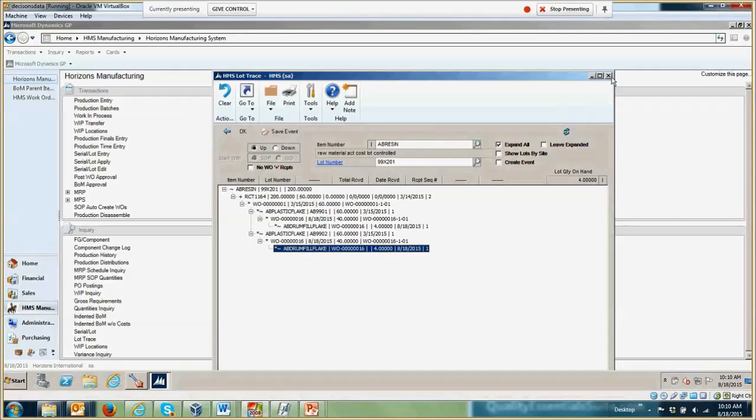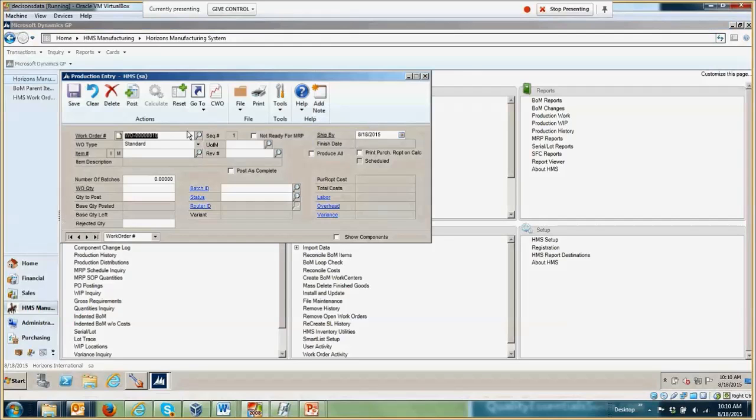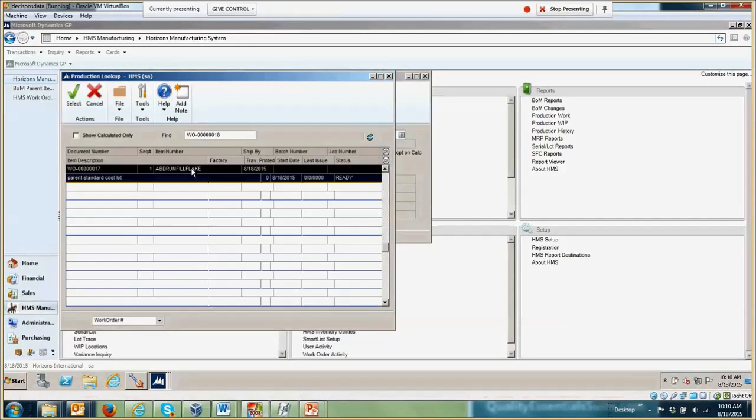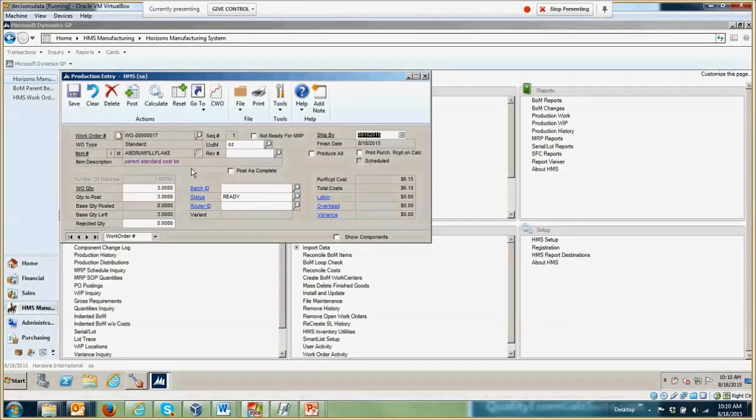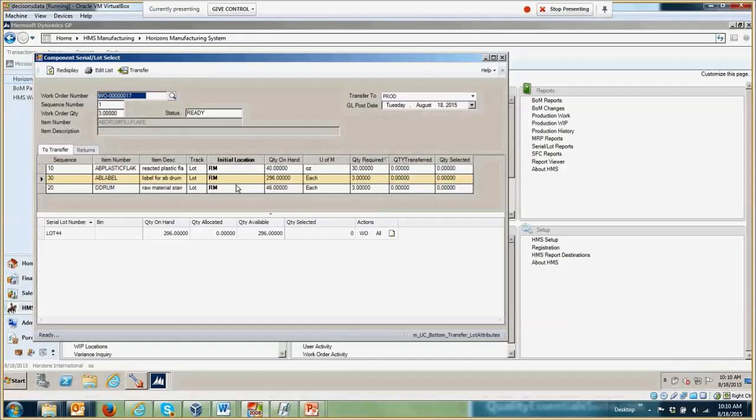Where else might we see data that we need to have to make decisions that is not just a part of cost and count, and that it can be driven through our quality system? Well, if we looked at a work order and we were going to fill up some more drums with our plastic flake, one of the things we might want to be able to do is determine which lots, if we had many in inventory, we wanted to use.